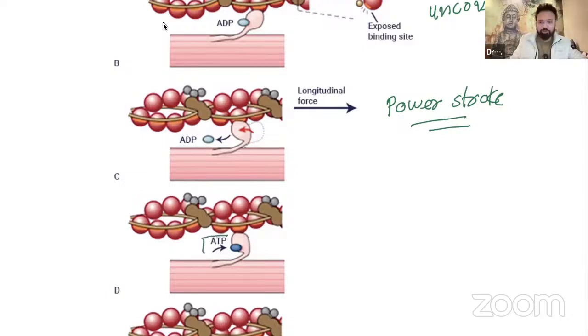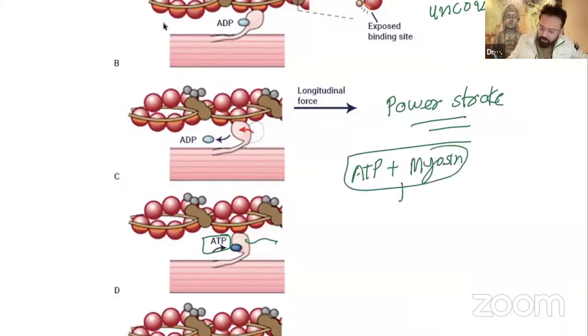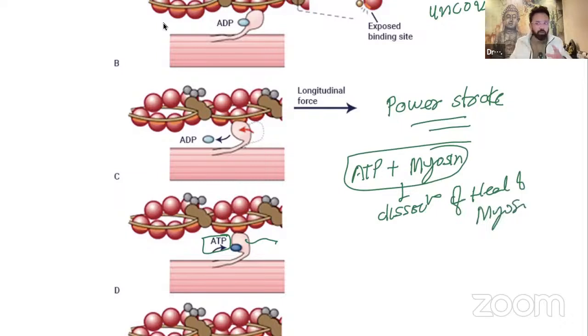And remember, this is an AIIMS question. This is a question from INICET. What happens when ATP binds with the myosin filament? Contraction or dissociation? Believe me, doctors, when ATP binds with the myosin, it causes dissociation of the head of myosin. It is not that ATP comes and causes contraction, no. When ATP combines with the myosin head, it causes dissociation. This is your actin, this is your myosin. It causes dissociation, doctors. Yes, you are absolutely correct.